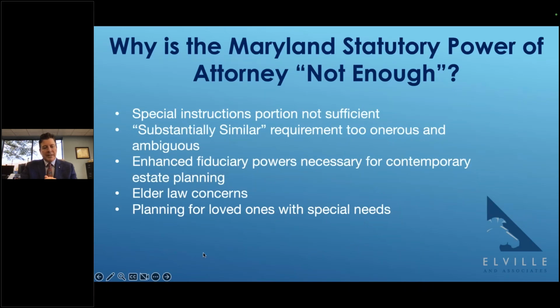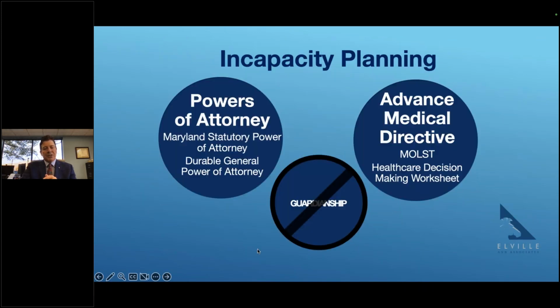Now, arguably, and I'm going to go back one slide, arguably, the financial power of attorney, in the opinion of an estate planning attorney, is arguably the most important document of all the documents. Now, some of you may say, well, no, Steve, the advanced medical directive is important because I have certain health issues and I want to address those. And I agree with you 100%. All the documents are important.